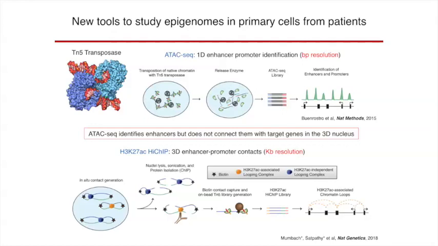So I'll just briefly take you through the technology. We can talk more in the break or afterwards about the details. Essentially, this is an in situ Hi-C-based approach. We take the chromatin in situ in a cell, cross-link it, and then physically ligate pieces of DNA that are interacting together in the nucleus. They could be far apart in the linear genome or close together, but if they're interacting, we link them together. Then we pull down the regions that are associated with K27 acetyl and sequence these hybrid fragments as a library. Each end of a fragment came from two parts of the genome. We map that computationally to infer interactions in the genome.